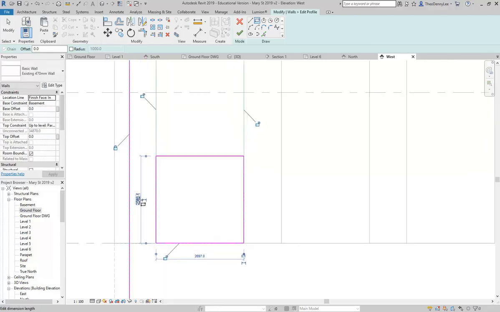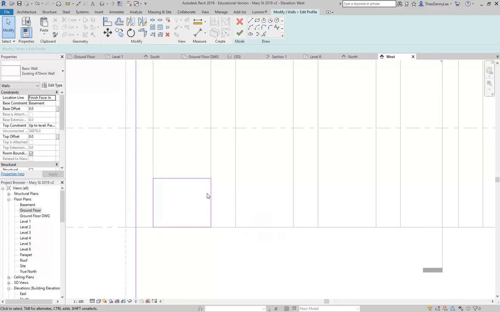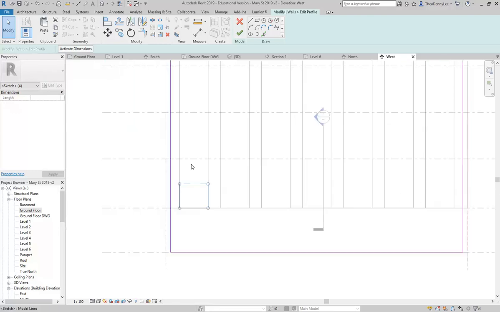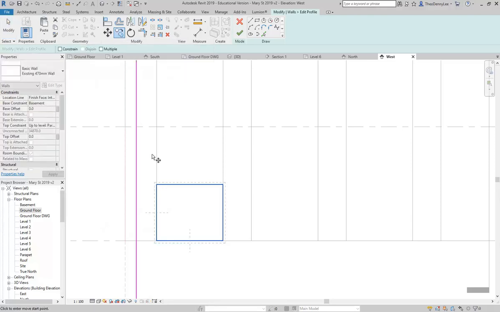And then we want to change this measurement, but before I change it, it's really important that you press Escape twice to cancel it, then select the line again, and then change the height, to get it to measure from the right spot. And we'll make it 2200. So that's it. And then you can put in a couple more. You don't need to do them all because the last two are garage doors anyway, so you can just use copy.